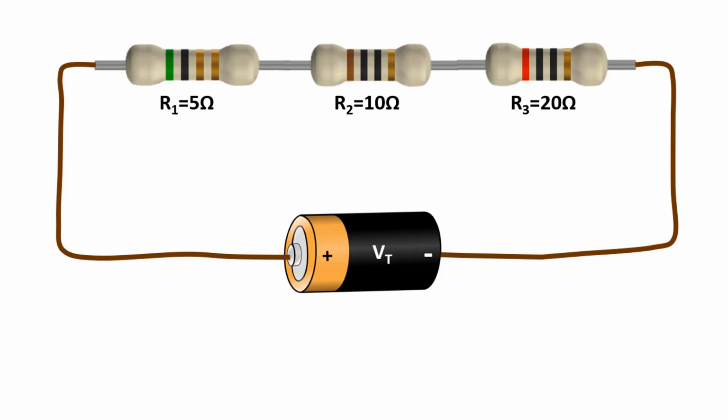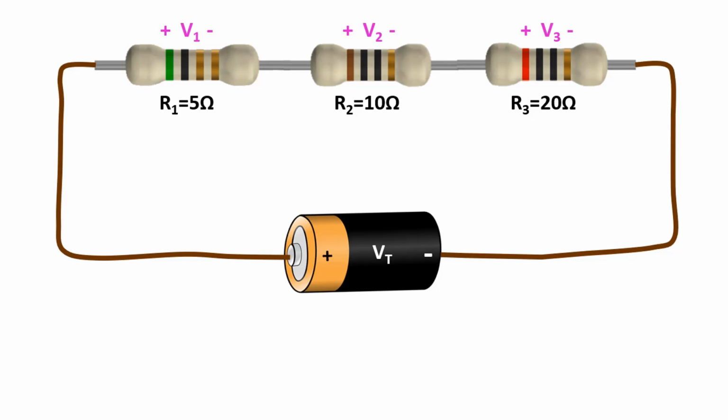Now let's write the voltage values on each resistor here. The part where the current enters will always be positive. Let the voltage across the resistor R1 be V1, the voltage across the resistor R2 be V2, and finally, the voltage across the resistor R3 be V3. Here, resistors are circuit elements that consume voltage.